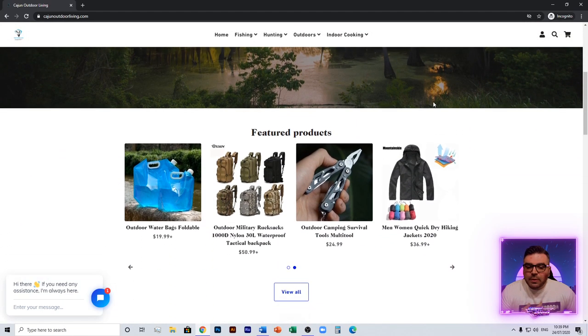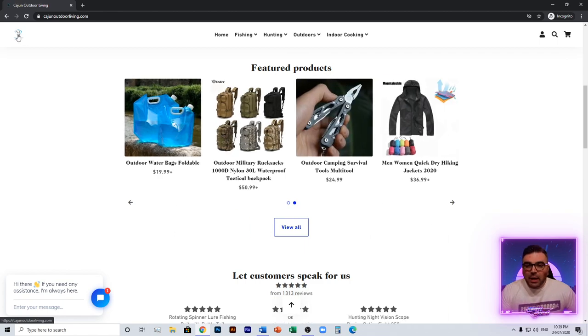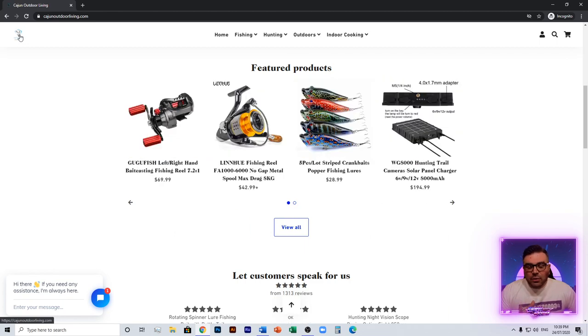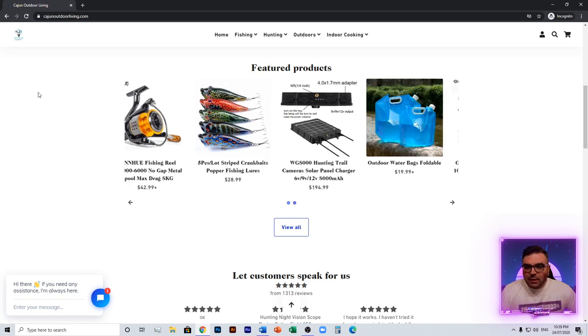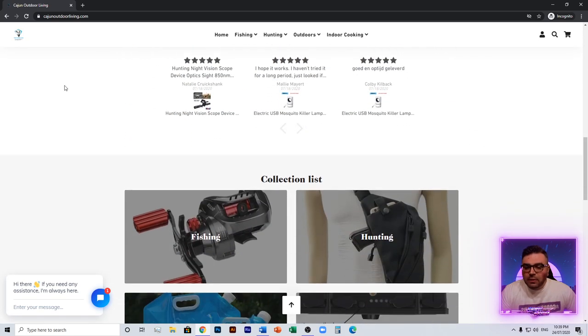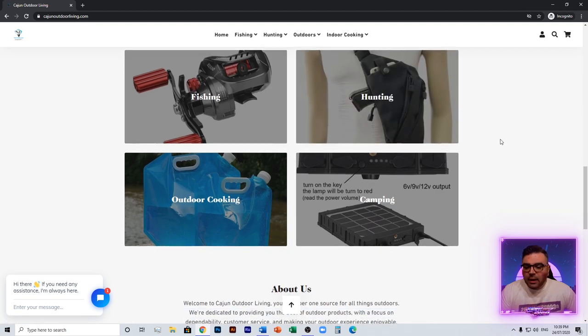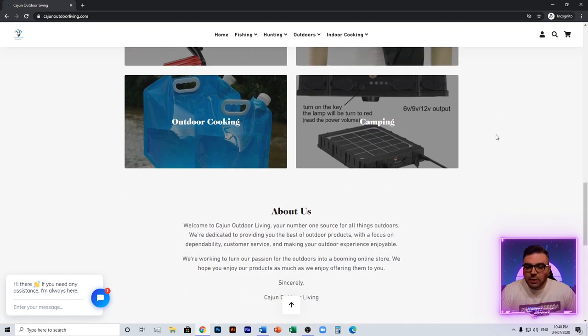Other than that, I've gone through this website — it looks clean, there's lots of white space. I would like a little bit more branding; your logo is very small. I know this is a limitation of Debutify, so I would probably look at increasing that a little bit. White space is great for websites, and you've got things nicely laid out on your collections list.